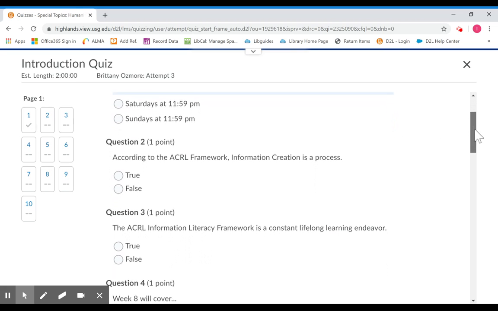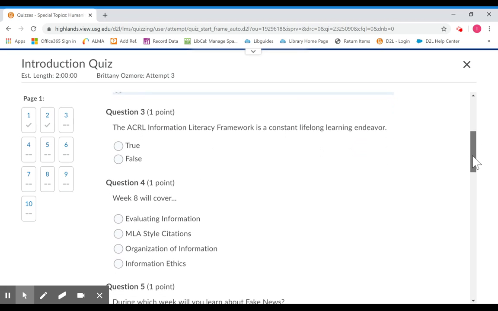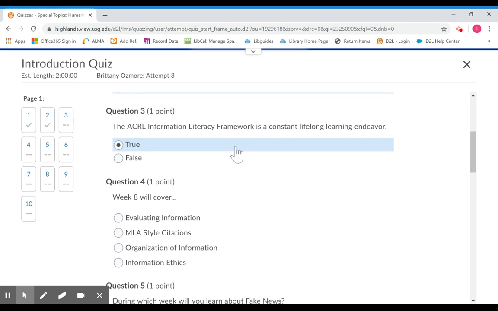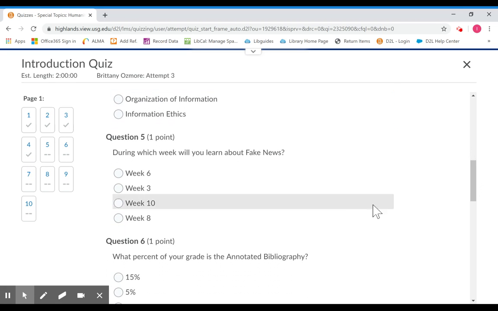I'm going to go through and answer these. I'm going to get some of these intentionally wrong so I can show you what that looks like at the end. And you'll notice as I go, these little check marks will show up because they are being saved.